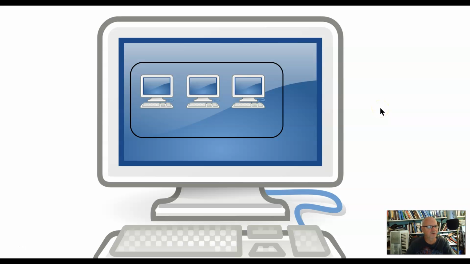Let's talk about virtual switches. Let's say that I have a computer here, this big giant computer. On this computer I have some virtualization software, which means I can run separate windows with different computers on them. Now, how are these computers going to talk to each other? Is it going to be like there's a switch sitting out here and they're all connected to that switch?